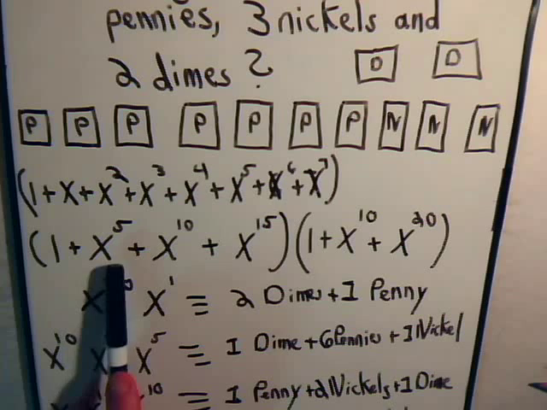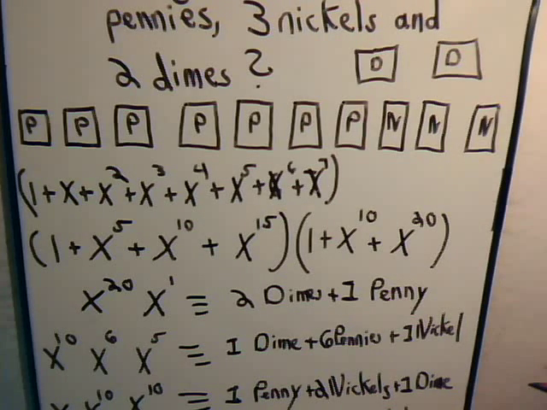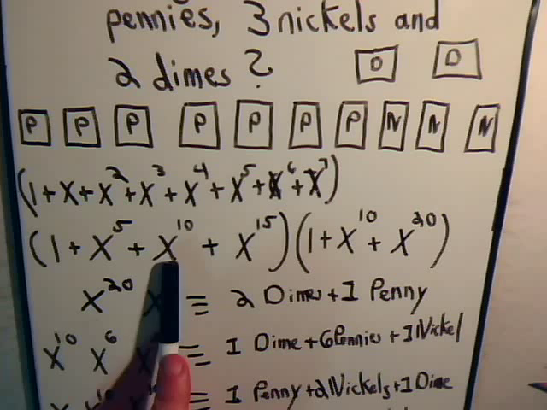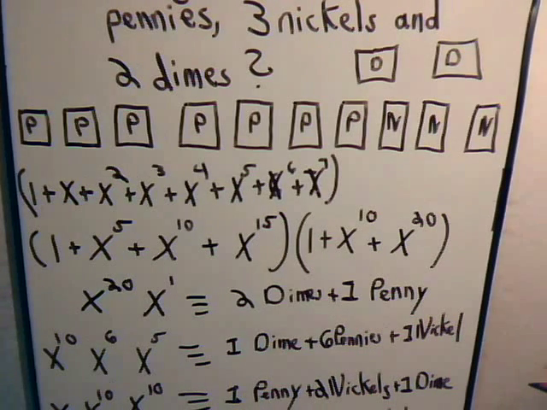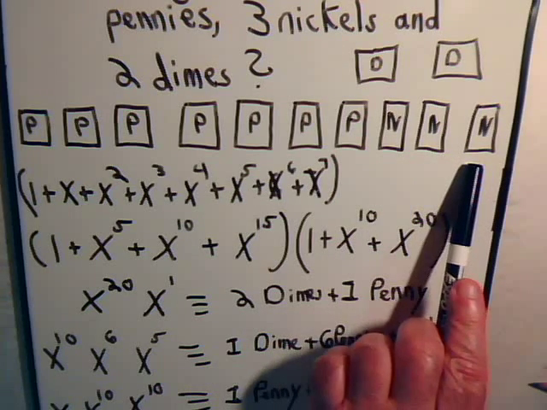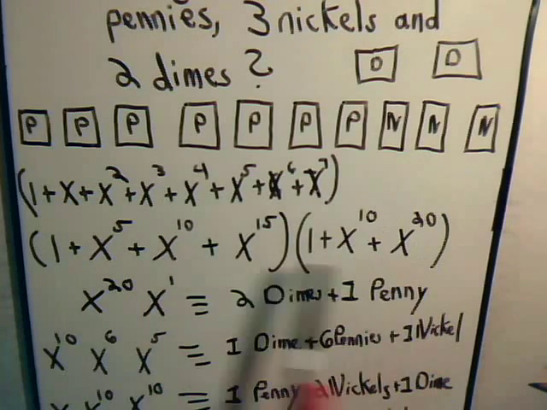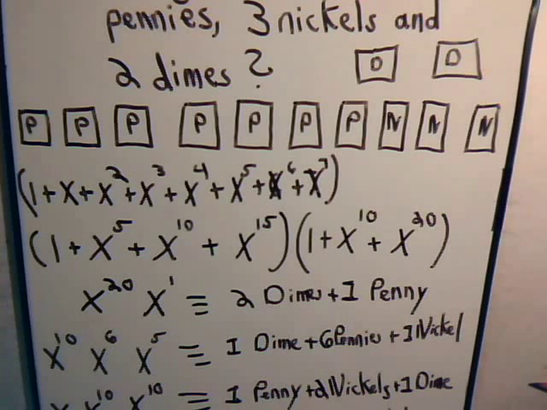Now for the nickels, we wrote them like this: one nickel is x to the fifth, so you can keep everything in terms of pennies, in terms of cents. One nickel is five pennies, two nickels is ten pennies, three nickels is fifteen pennies. So we worked on the generating functions for the nickels. We said, okay, we might not choose any, or we might choose one nickel, or two nickels, or three nickels. And same thing for the dimes.